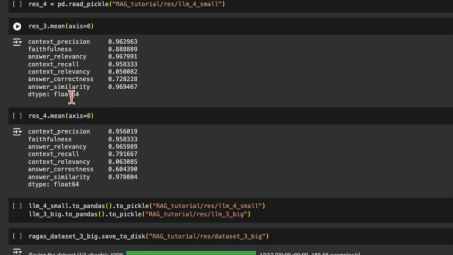And then we get to these metrics at the bottom, which just say, well, how well is the system performing in general? And so this answer similarity is very similar, which is basically saying that the answers from our system are pretty close to the answers from the ground truth. But we see there's a lot more answer correctness in this model, with GPT-3, which is relying on the large embedding model. So maybe the conclusion from all this is, maybe the large language model is not that important as long as we've got some good embedding model.